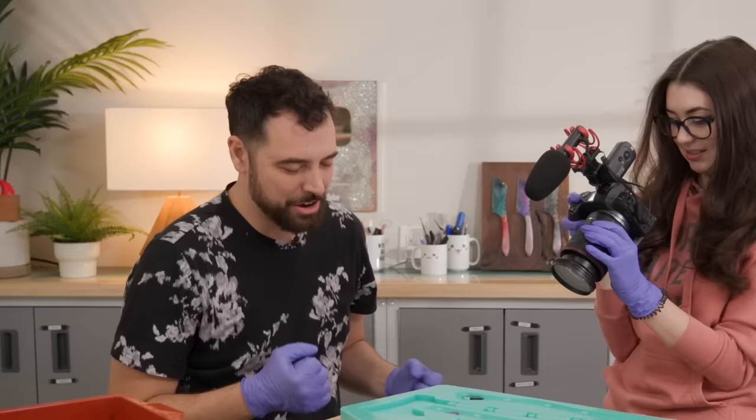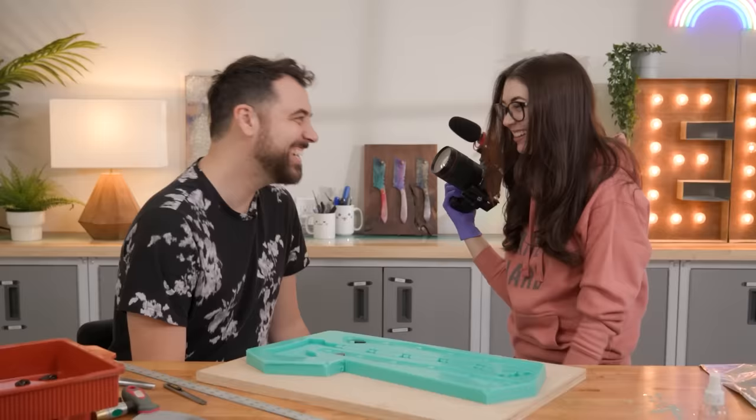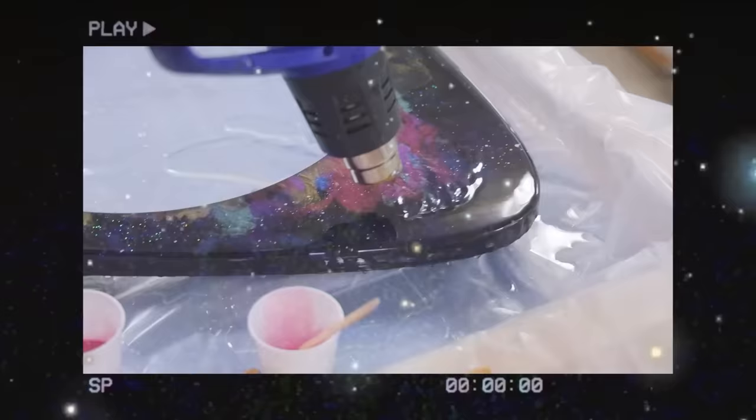I want this to rock and roll all day long. Sweet Susie. Resin time. Resin time. So it's not actually resin time.